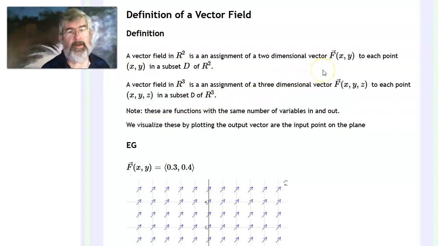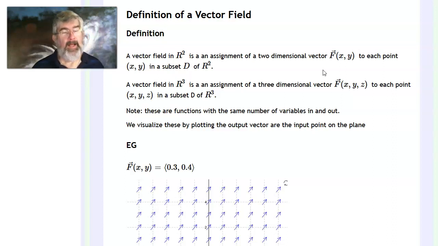Now, this is very similar to a couple of things we've done in the past. First of all, in the beginning of Calc 3, we looked at what we called vector functions. That is, you gave one variable of input and you got two or three variables of output. You got a vector out. Right? So this is similarly going to be giving you a vector out, but instead of just one variable in, we have two or three variables in here. And of course, we could do this in higher dimensions. A vector field in R4 assigns to each point in R4 a four-dimensional vector.